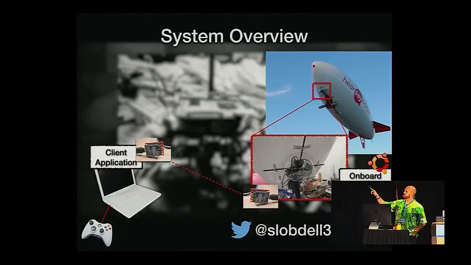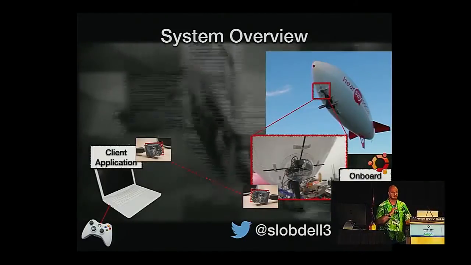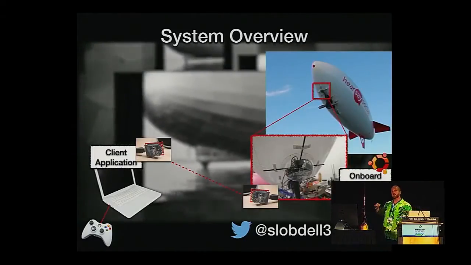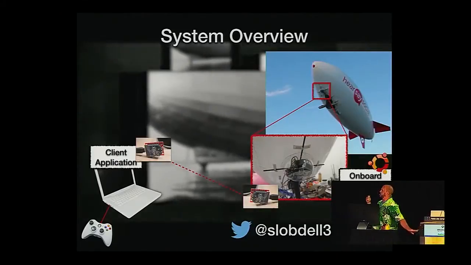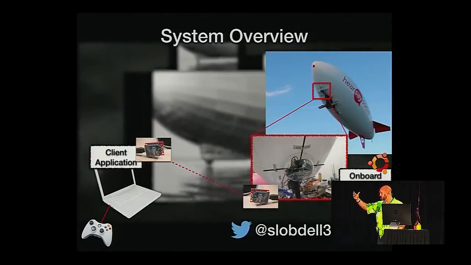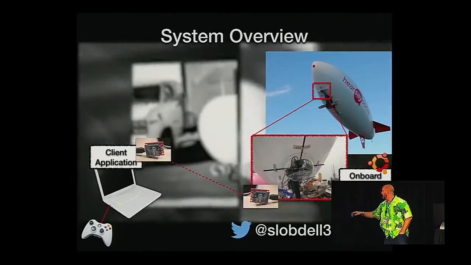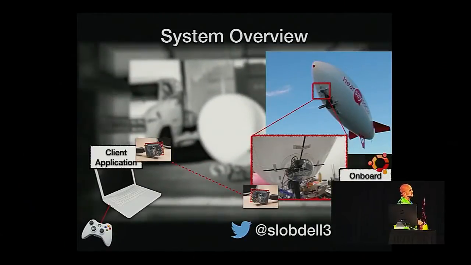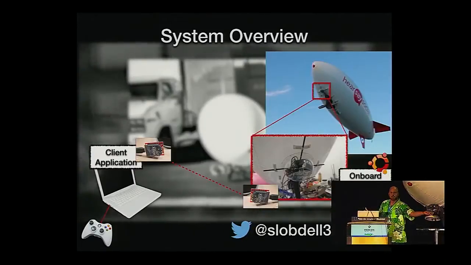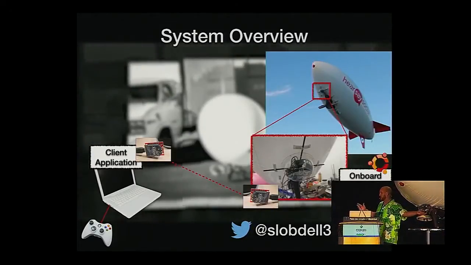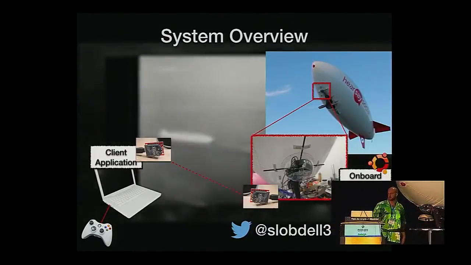So we've got an Xbox remote. It's wired to a laptop that we can control. That Xbox remote sends commands that are encoded into specialized byte commands that I wrote. They're sent across the wire, a wireless XP connection, which I'll get into. That then connects to the onboard controller here in the blimp, which is actually a full-blown computer running Ubuntu 10.4. That in turn sends commands to the rotor.